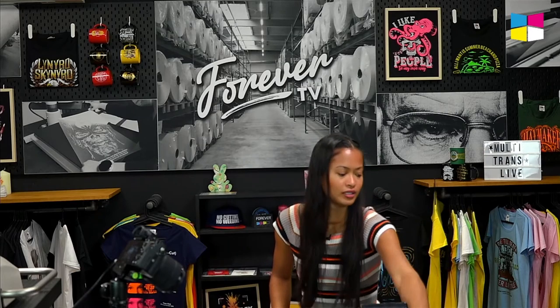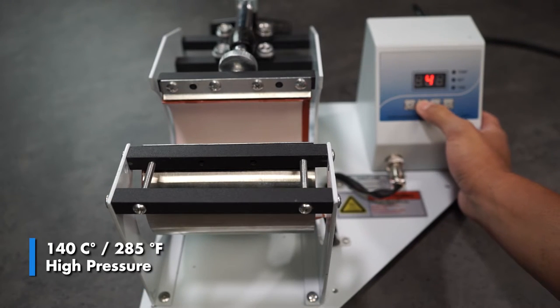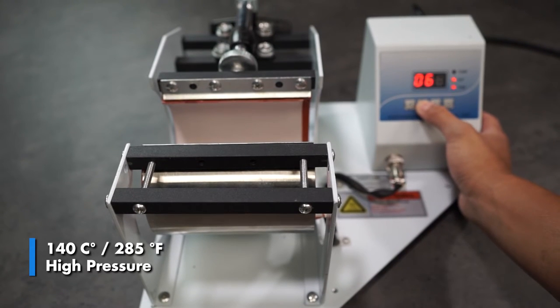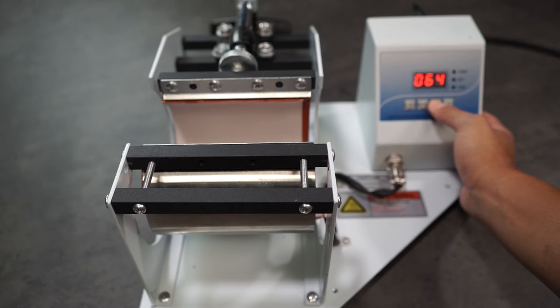Please prepare the following items: a bowl of cold water, the heat press, heat resistant tape, a scissor, a silicone mat, a mug, your favorite hot stamping foil, matte finish economy, and some tissues. Before we start, make sure to turn the mug press on using 140 degrees Celsius and a very high pressure. You need to check the pressure by inserting a mug and closing the mug press.